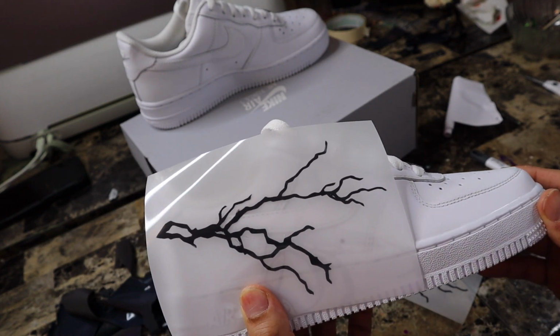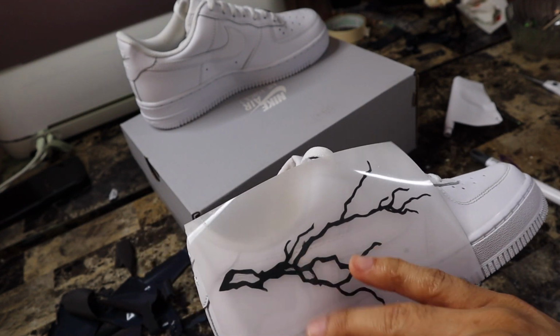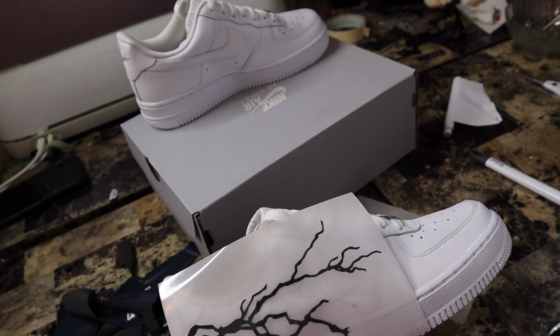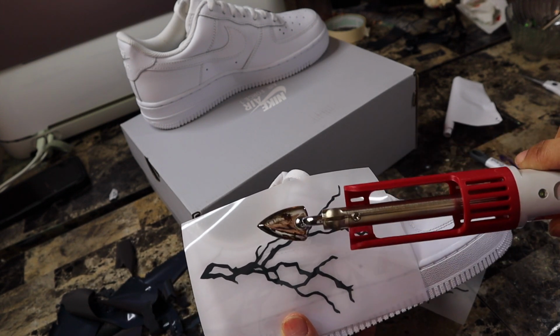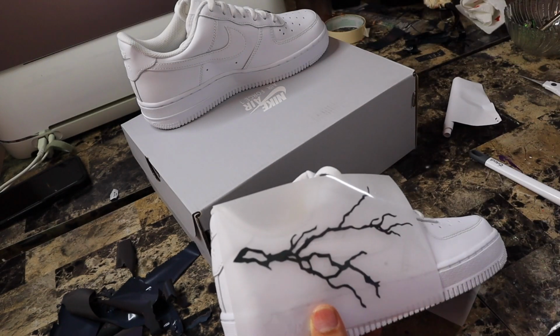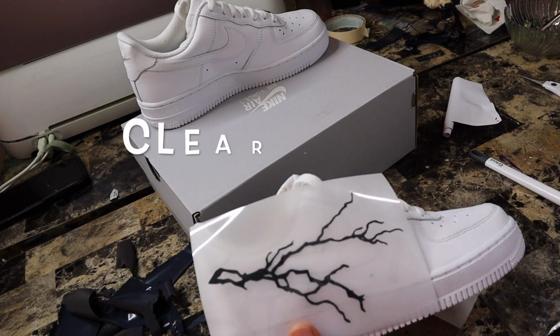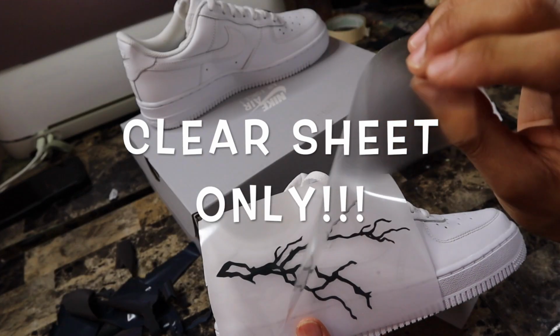So again, if you place this on the shoe, the one it comes with, and you put your iron on the shoe, it will mess up the shoe and mess up the vendor, because this is not the proper transfer tape you need. You need the clear sheet. It's sticky.